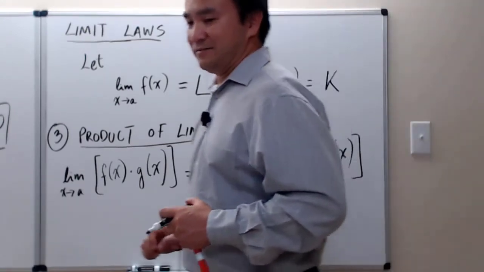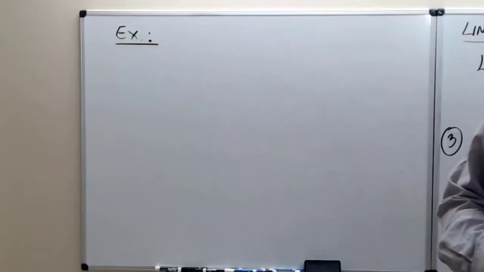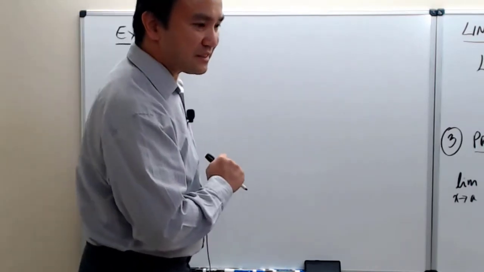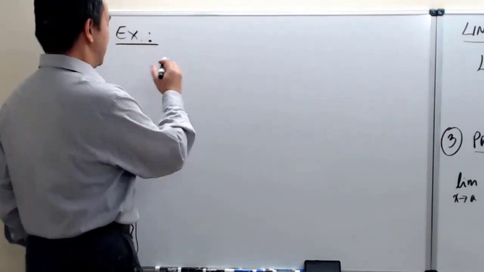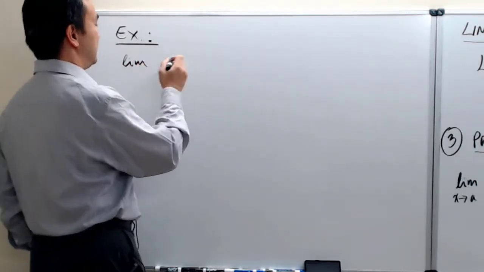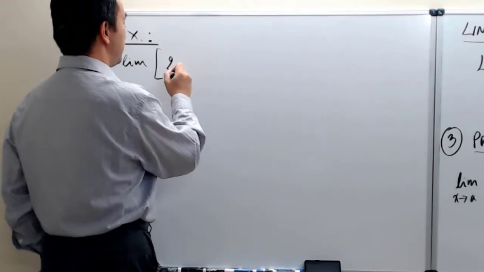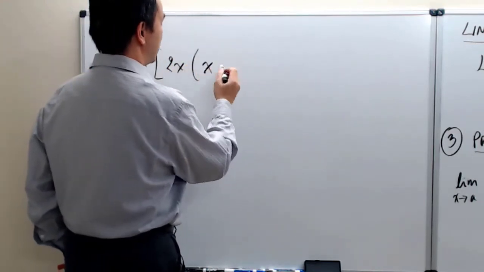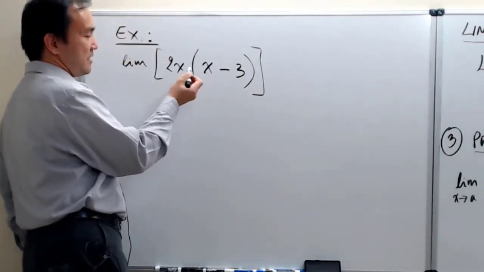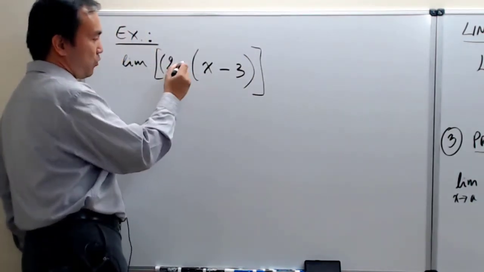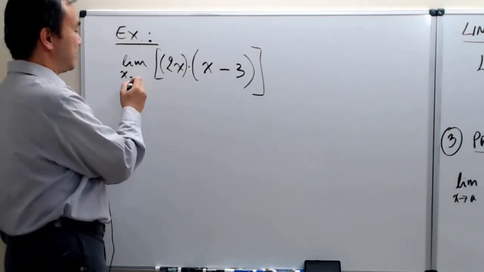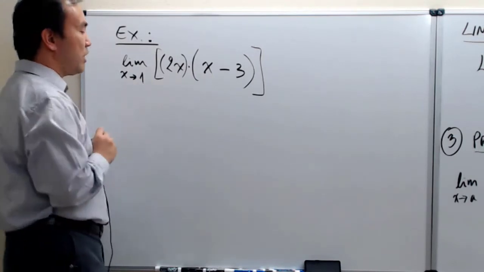And so, again, allow me to bring up another example over here. In my example, let's find the limit of a product, 2x times x minus 3. So what I have here is a product: 2x can be regarded as one function, in a product with x minus 3. And then we can choose a limit point. How about going to 1?